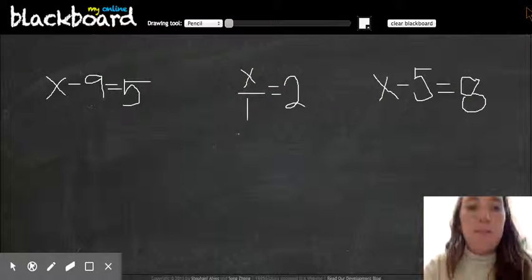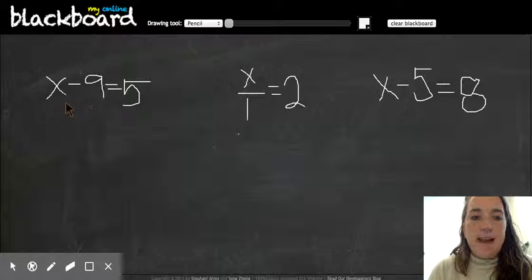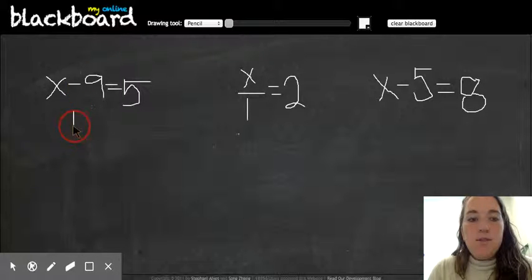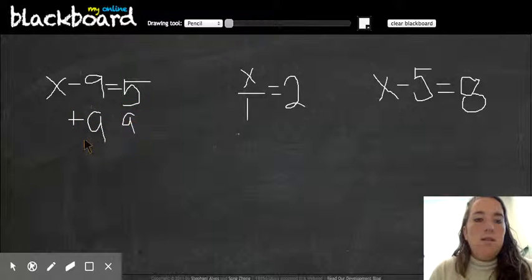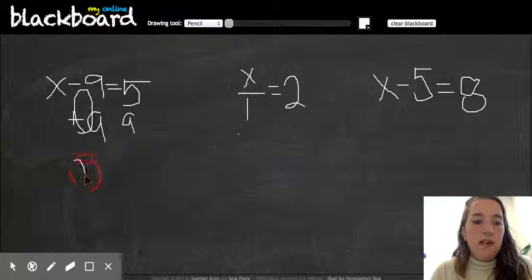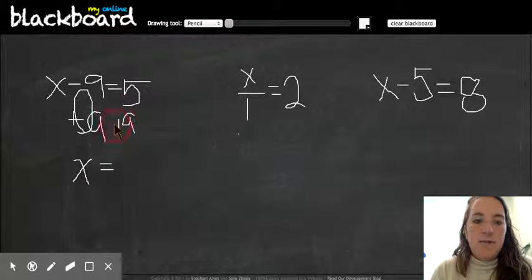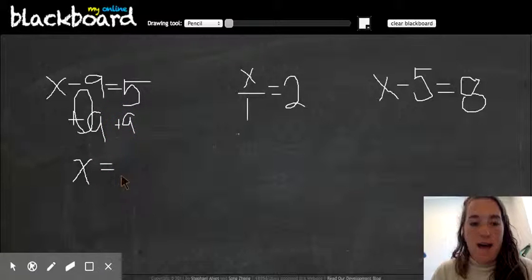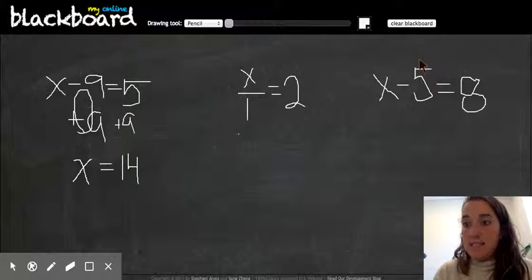All right, so we're going to go over the first three examples. First, we have x minus 9 equals 5. The operation we're doing here is subtraction, so I need to do the inverse in order to get x by itself. So I'm going to do plus 9 on both sides. What is minus 9 plus 9? This becomes 0 because if you take something away and then give it back, you're just left with what you had originally, which was x. But then on the other side of the equation, we have 5 plus 9. What is 5 plus 9? 14. So the answer to the first one is x equals 14.